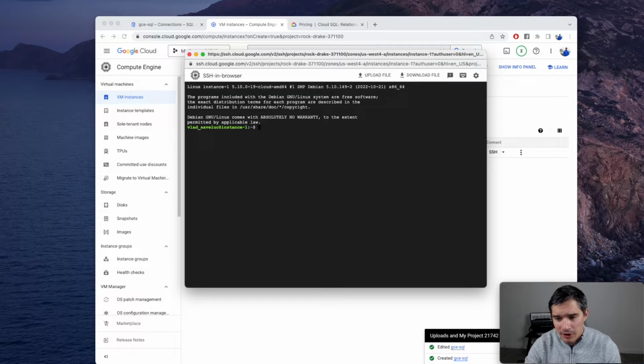Unfortunately, the MySQL client is not available in an individual package. We need to install everything, including the server. But we have this package with the MariaDB client, which is compatible with MySQL. So we'll do sudo apt-get install. This is a Debian instance, it says right here, so it has apt-get. And the package that we need to install is mariadb-client.